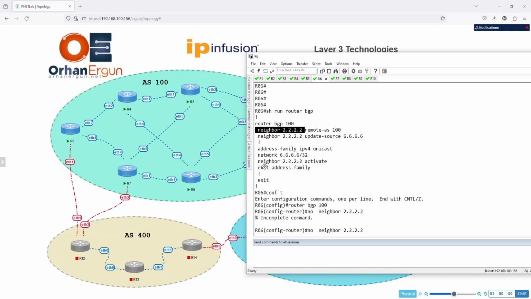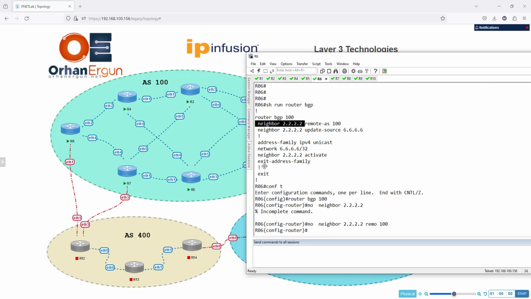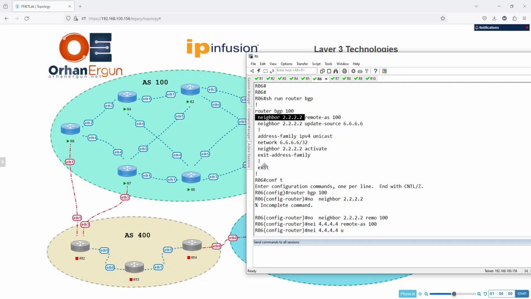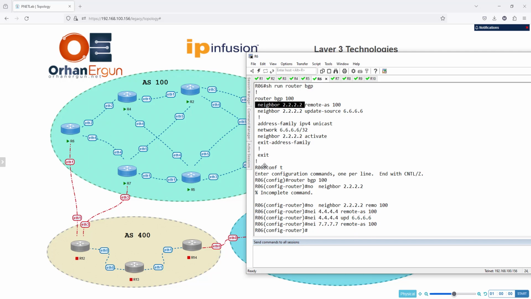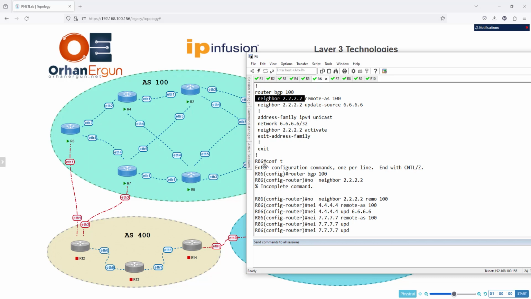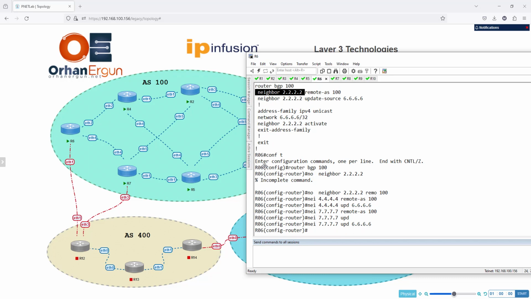in remote AS 100. But I'm going to have neighbor 4.4.4.4 in remote AS 100 with an update source of 6.6.6.6, and neighbor 7.7.7.7 is going to be in remote AS 100 and with an update source of 6.6.6.6.